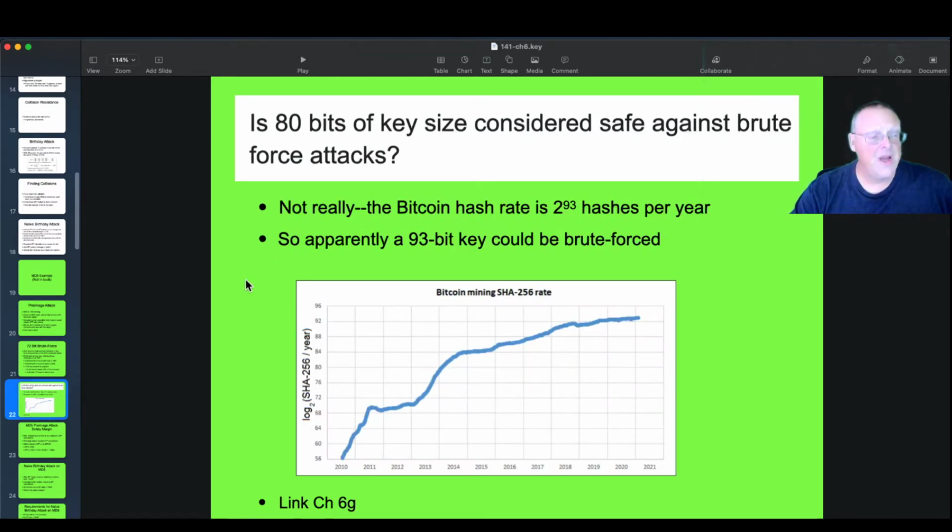Although, there's another way to look at it, which is Bitcoin. Bitcoin is, as you know, a huge network of computers, people making the biggest, fastest computers in the world, and the total Bitcoin mining is now up to 2 to the 93 hashes per year. So if people were as motivated as all the Bitcoin miners in the world, they could crack a 93-bit key by brute force in a year, apparently.